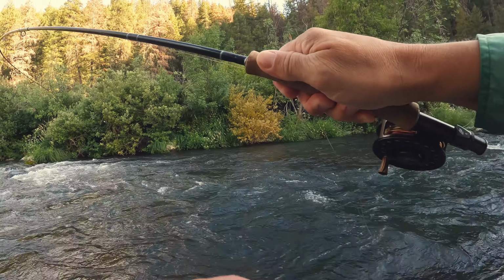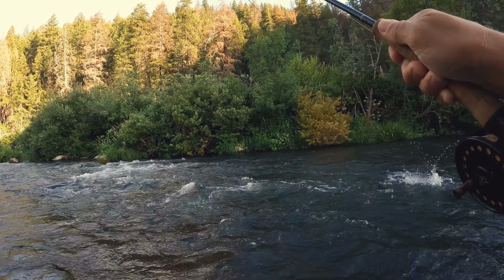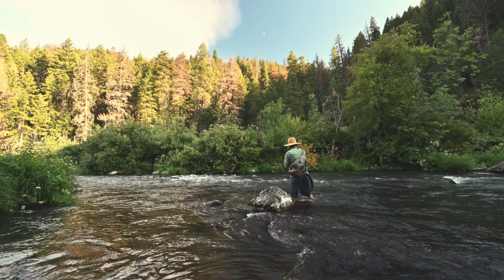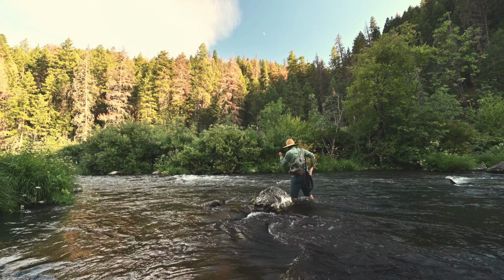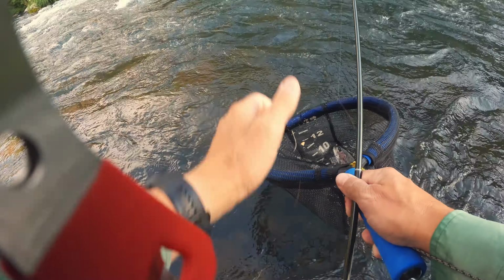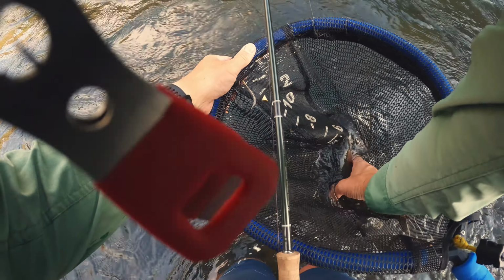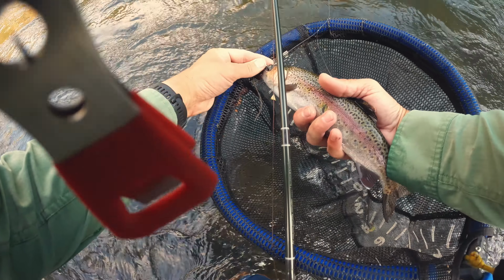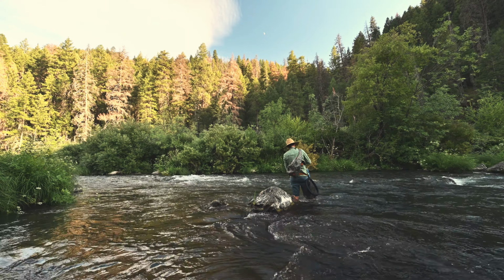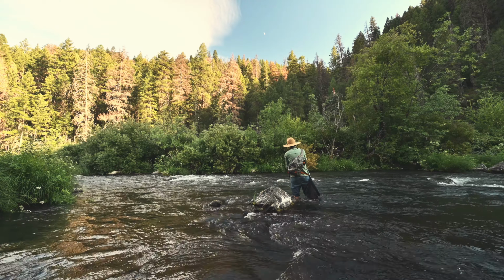There we go. Let's see, what do we got them on? Came up for the Duracell all day long. Beautiful fish, except for that little scar. Seeing these fish get hammered by the osprey. And there's like four or five just cruising around here.